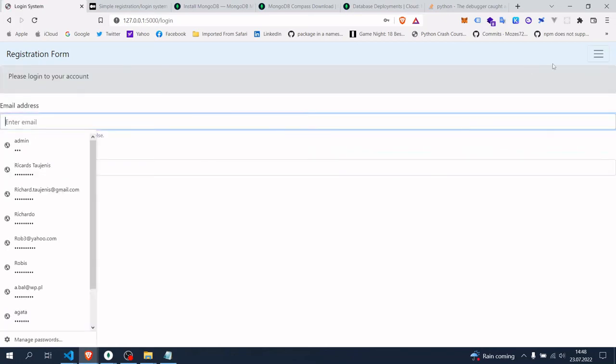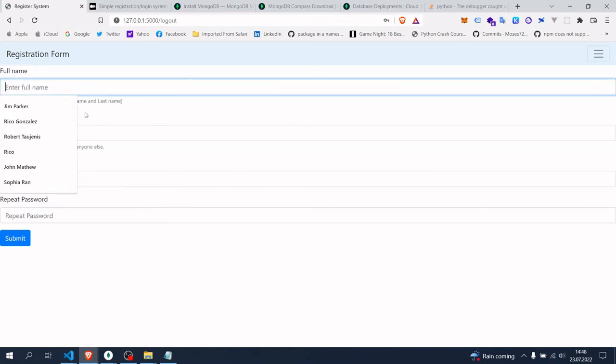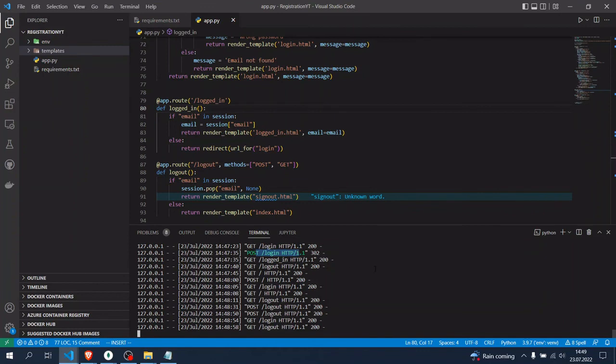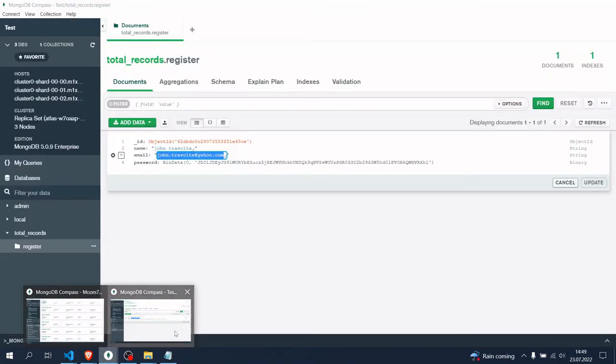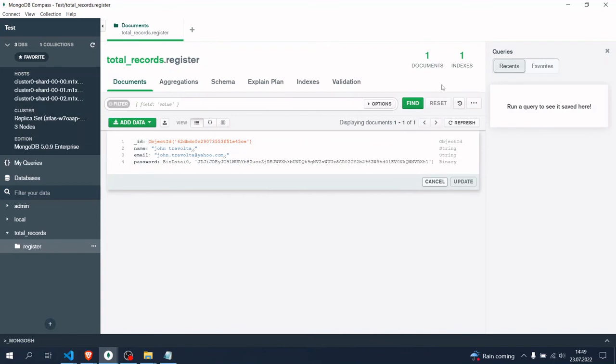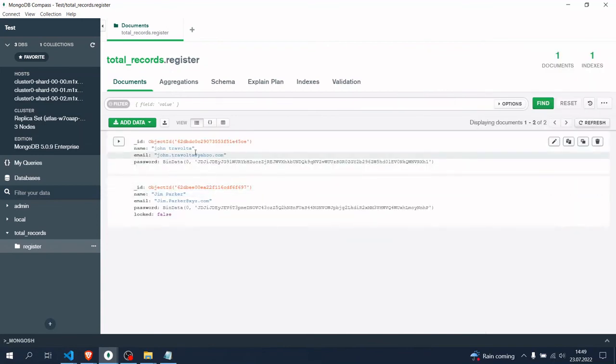It doesn't work because the user has already been logged in. Okay, do I have anything? Yeah, we have the post. And now when I check, I actually have to refresh. Jim Parker.